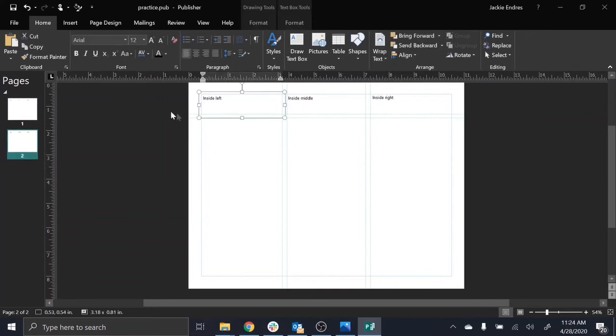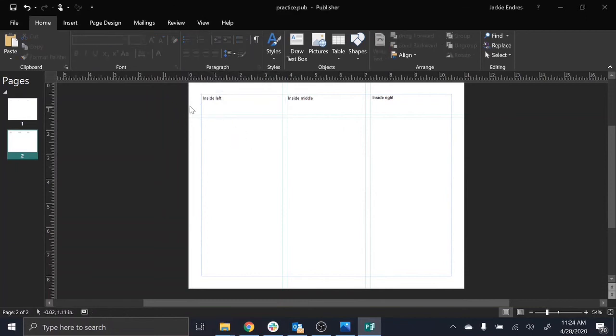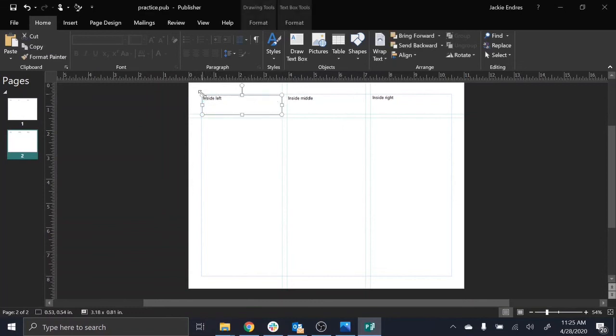Now what I'm actually going to do is resize these boxes. So I've got my text, but right now it's inside of my headers, and it might get in the way if I want to put some text up there because this is inside my print area. I'm going to hover until I see that 4-pointed arrow, and click on that so that I see this box.